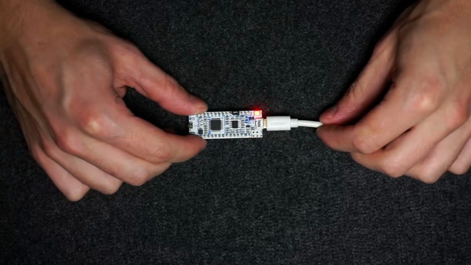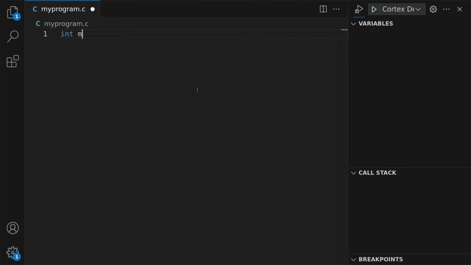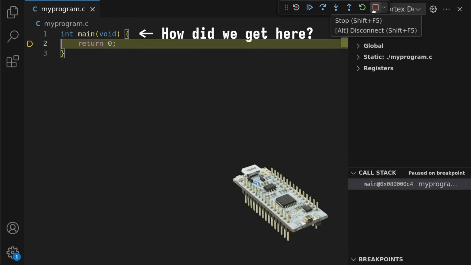What happens from when we power on a microcontroller until we reach the main function? Normally, when we run a C program on a microcontroller, we assume that the program starts at the main function. After all, that's the first function we implement and where the debugger drops us. But that's not where the program truly begins.